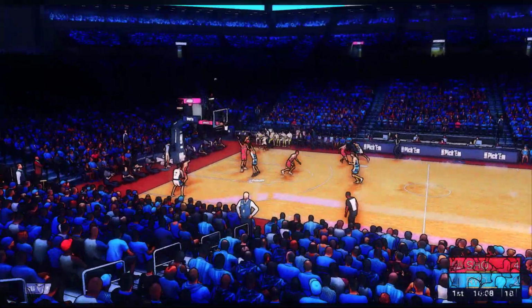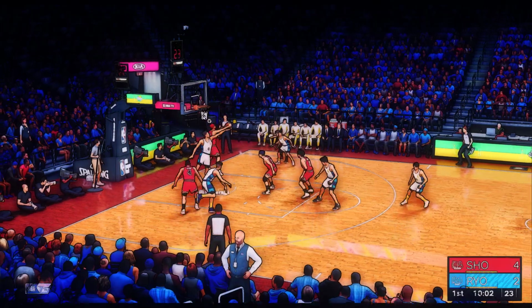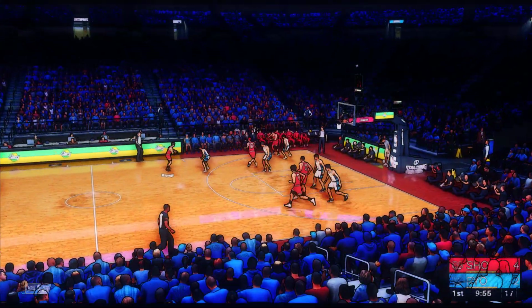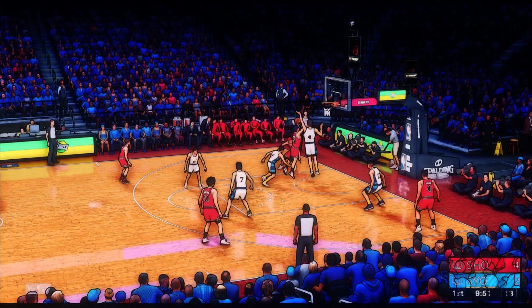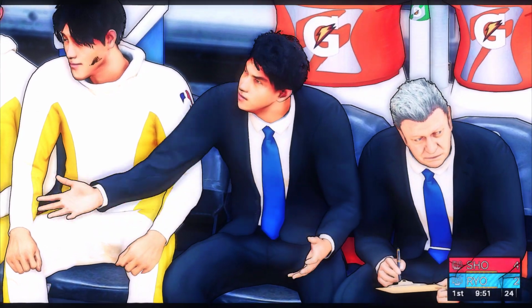To the paint. Out to the wing. First quarter, just about 2 minutes in. He was so well positioned to interfere with the shot. Textbook defense, take a good angle to the shooter and bother the release. And he'll draw the foul. He'll head to the line for two. I don't mind that. I mean, they met him at the rim and temporarily prevented the points.